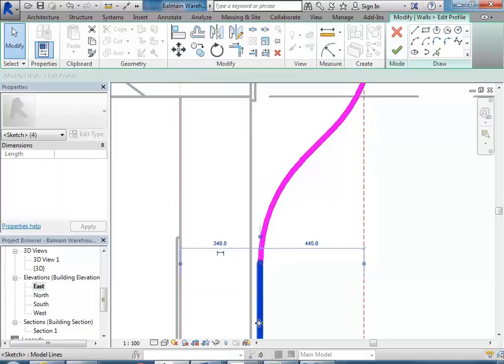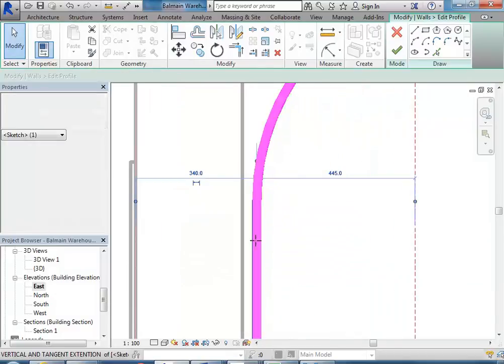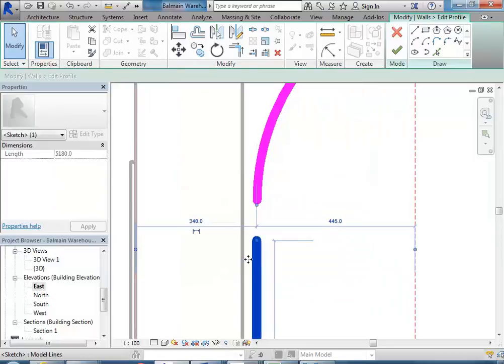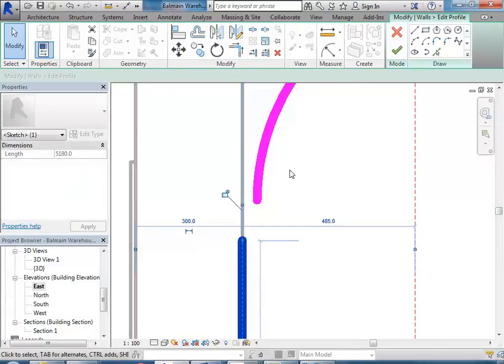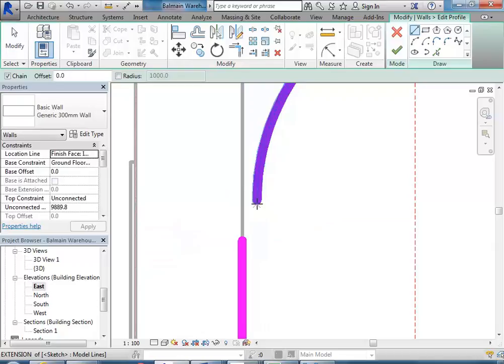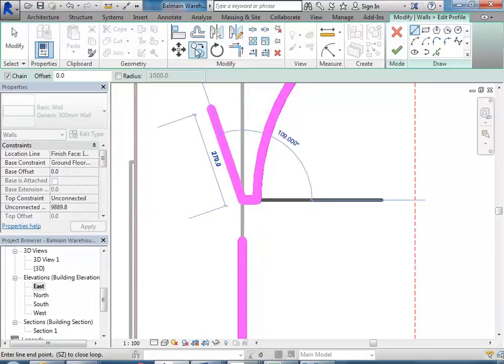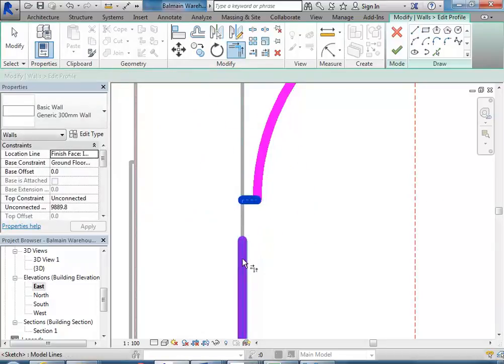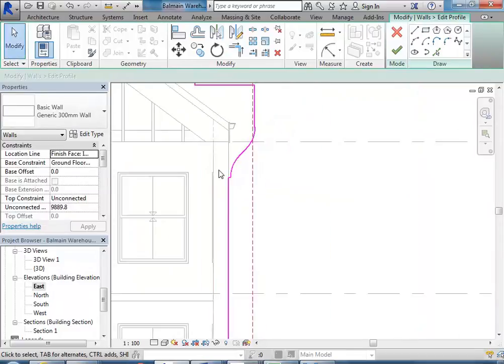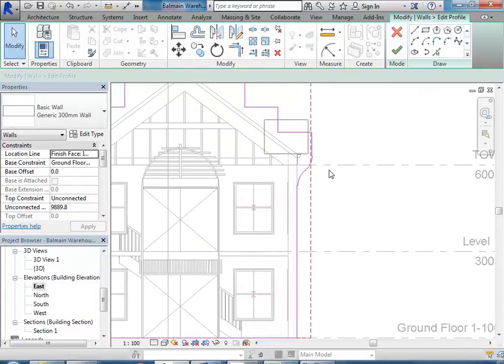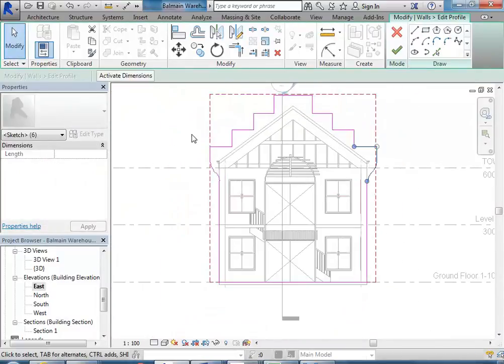The problem is this line here has gone with it, so I've got to drag that so it's not connected, and I can move it back separately, and then just draw in an extra line coming across. So there's a few little tricks like that, but again, as you draw regularly with the program, they become easier. And so now I could just delete these lines.